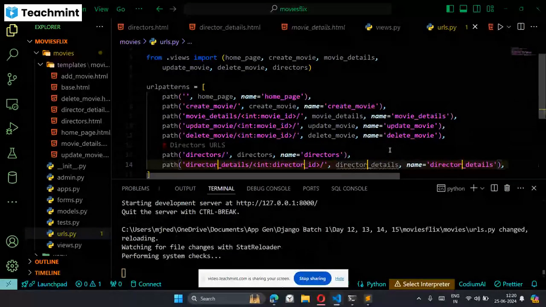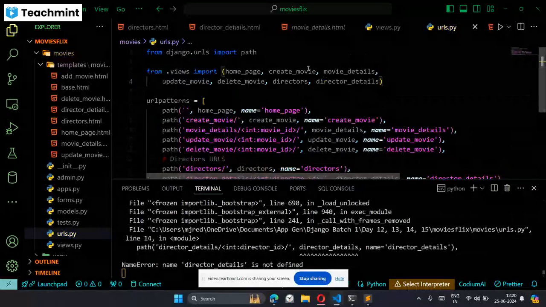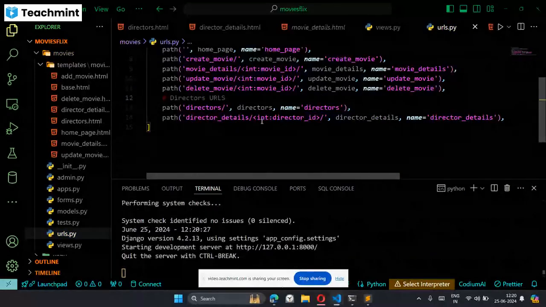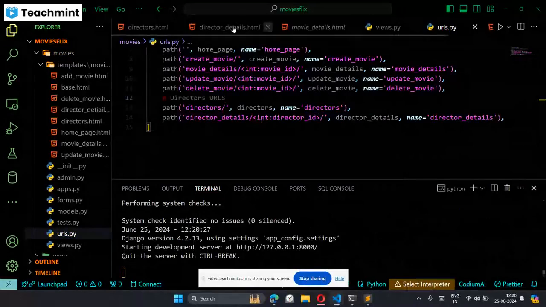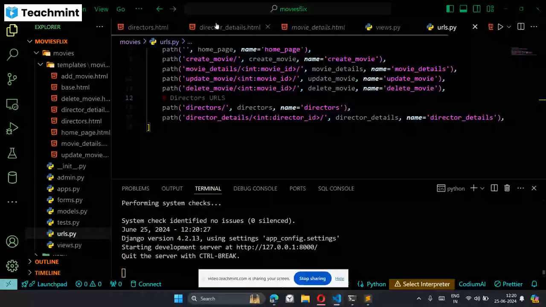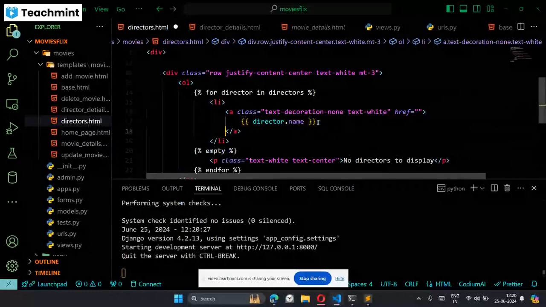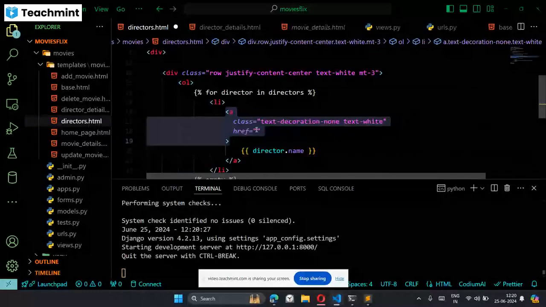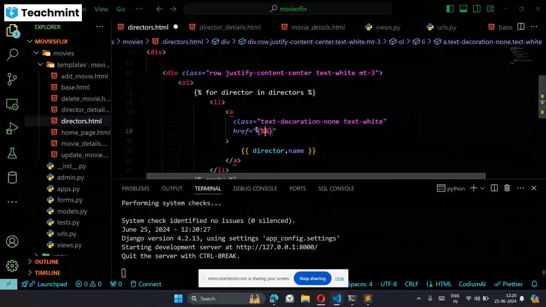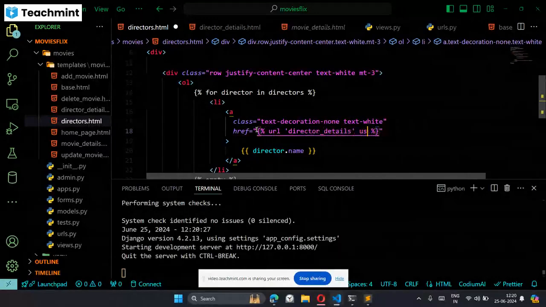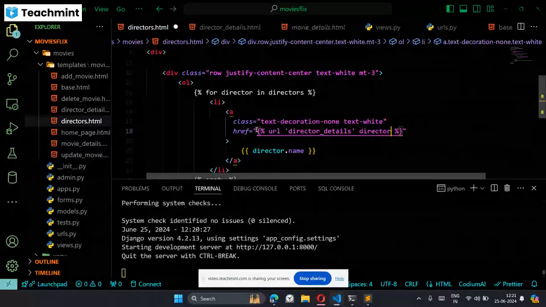We have to import director_details. This will be the URL director_details, and we have to pass the ID. Now in the directors page, we have to mention the URL for this director: URL director_details, and use director.id.